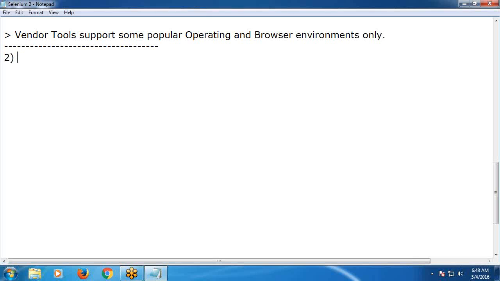Next category, open source tools. See, what is open source tool? Source code available on internet. Anybody can download and use, but no technical support for open source tools.